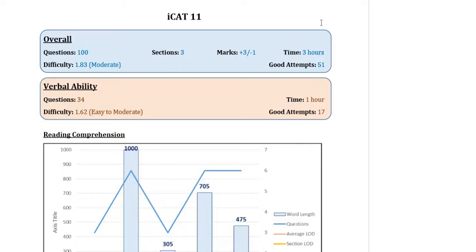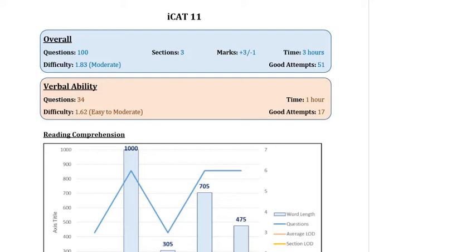So once you reach iCAT11, which means from iCAT 25 to 12, you've covered nearly 60% of the mock so far. And by now, you would have had a good handle on how to attempt each section, what your strengths and weaknesses are, and what your optimal attempt strategy should be. So before we go into iCAT11, which we'll analyze in three parts, one for each section, let's have a look at the first part, that's verbal ability.